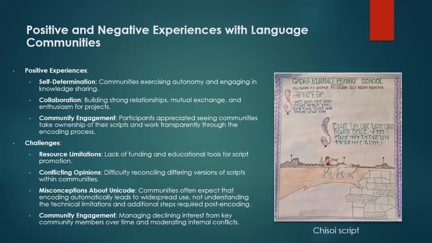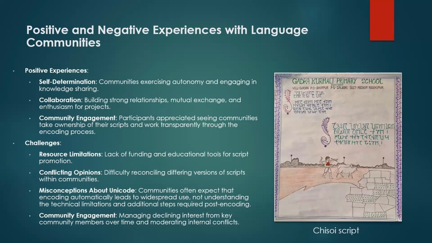So their positive experiences were the self-determination of working with the communities that they were working with, collaboration and community engagement. And some of the challenges were resource limitations, conflicting opinions within the community, misconceptions about what Unicode is and how it works, which can be difficult to explain. And again, community engagement, and specifically managing declining interest after a certain amount of time.